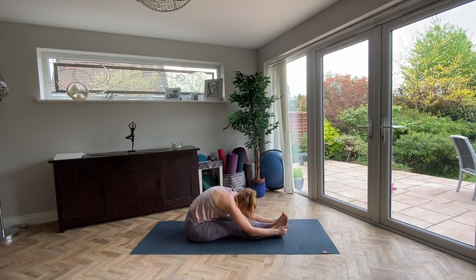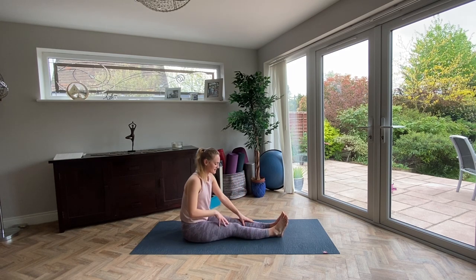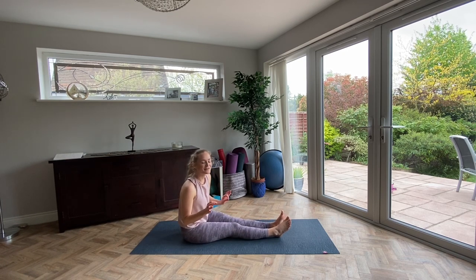Four. With each exhale, you might find you're loosening up and you can go a little bit deeper into the stretch. Five, beautiful inhale, look forwards. And as we exhale, let's just walk the hands up the legs, giving them a little shake out. It's a pretty intense hamstring stretch, but hopefully it'll feel really good.